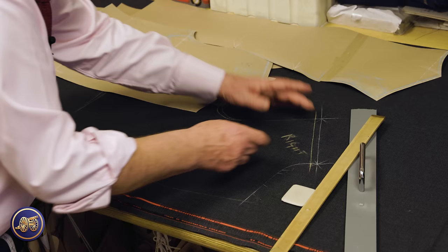Right, and then we start again. But that was very important what I just put in there, but I left it on purpose just to show you basically. Get rid of that. So what we do now is we're now marking the trousers, and it's the same procedure. If I was teaching somebody, I would tell them to mark at least 1¼ inches above. But I'd obviously been doing it a few years, so it's kind of come second nature.